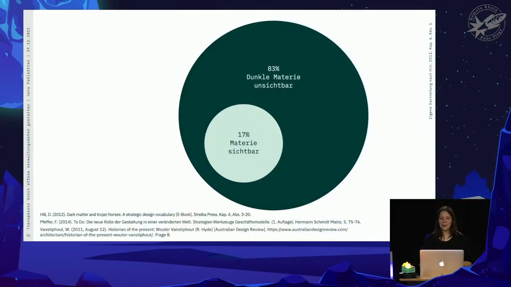And now it gets a bit more complex for a moment, and I hope you can follow me. What's dark matter? Dark matter, in this context, is just a metaphor. It's something from physics. Dark matter is very fundamental. It's about 83% of all matter in our universe. But we can't directly see it. We can just guess how important it is for our existence. And similarly, we can say that dark matter is also some symbol for invisibility.